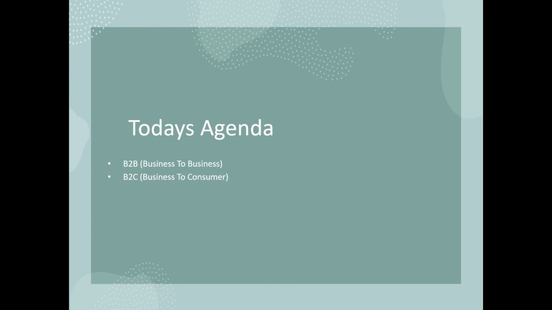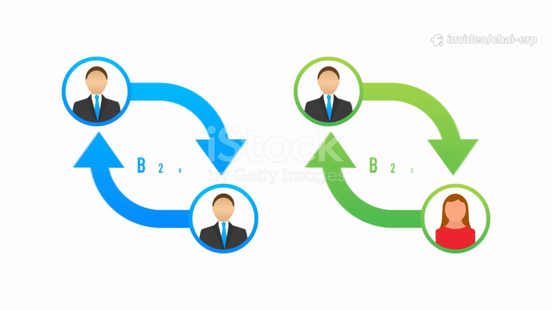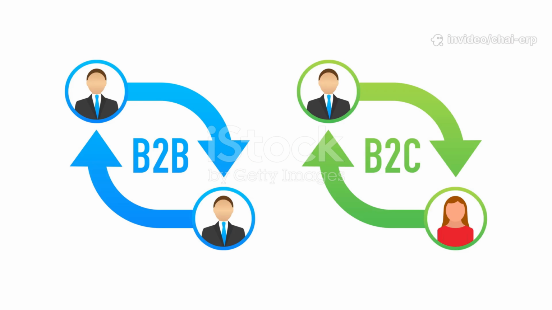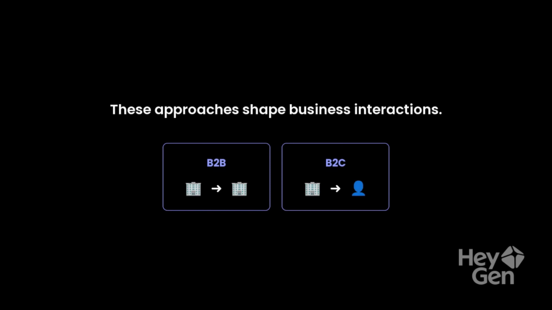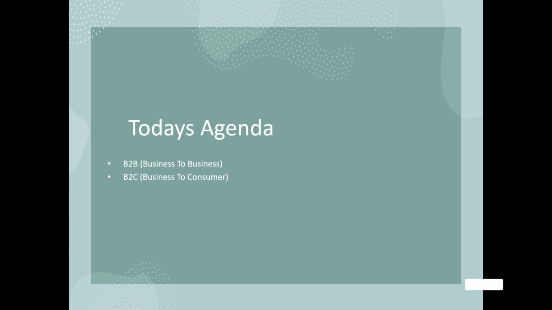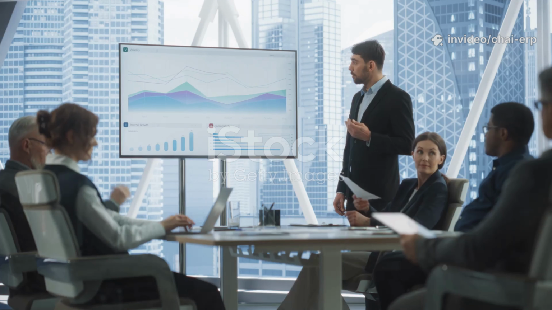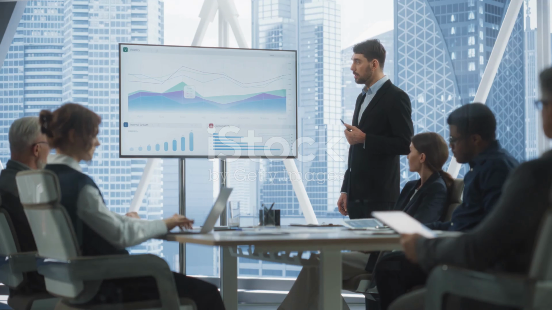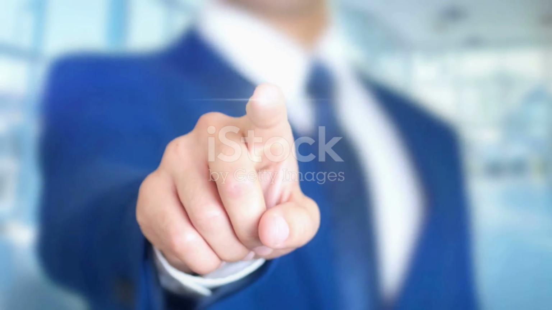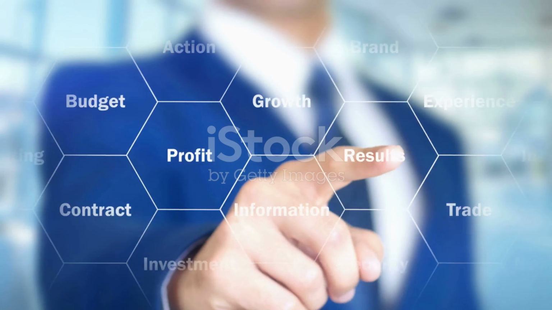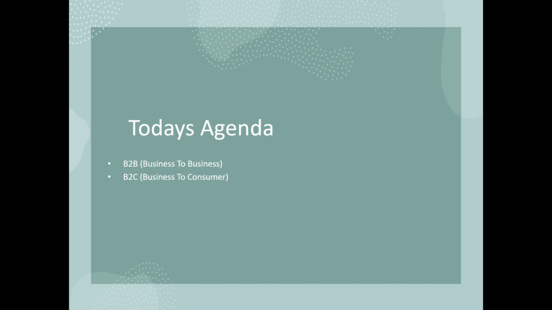So, coming over to today's agenda. In this session, we are going to learn about the concepts of B2B and B2C in detail. First, we are going to understand the concepts theoretically, and then I'm going to explain how it actually runs in the ERP with the help of an Excel. In B2B, we are going to learn the standard O2C process, and at the end we are going to learn B2C and why it is important in the business. These are the things we are going to learn.